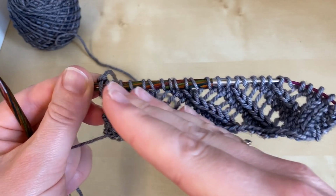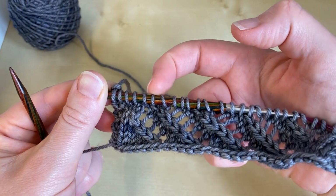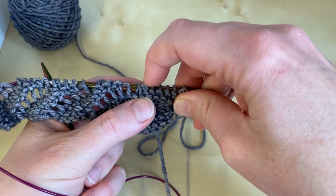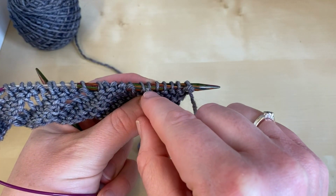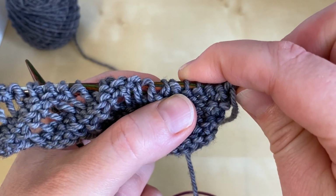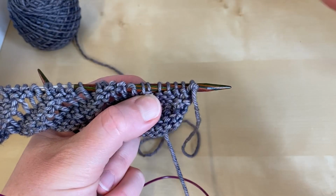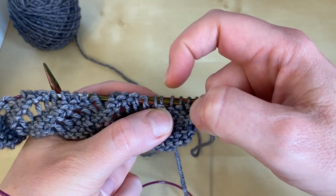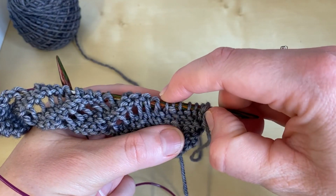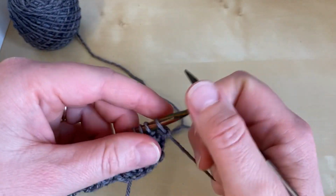Now obviously with the decrease line lying in that direction, when we turn over, that's our decrease stitch. When we turn over, you can see it's the decrease stitch because it's got the 2 loops at the base of the stitch, and to make it continue to slant in this direction, it's going to be that stitch and the one before it that are worked together, and then the yarn over will come afterwards. So let's work along until we're in the right position for that.